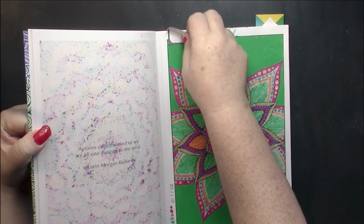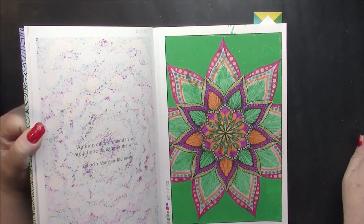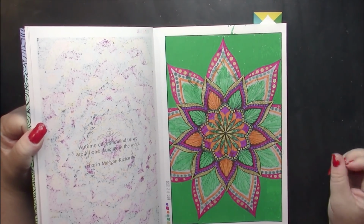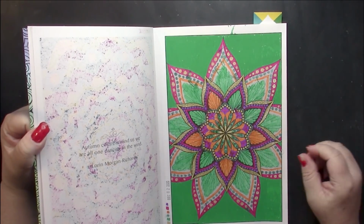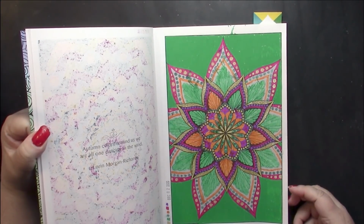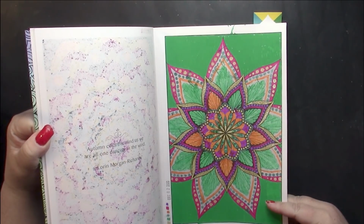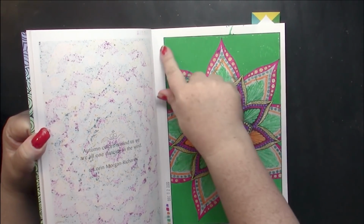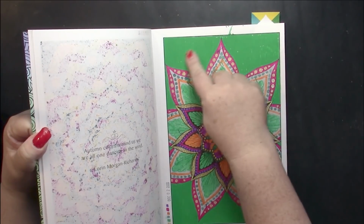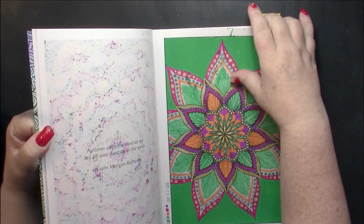So I picked horrendous colors for this one. These colors might have worked for a Halloween picture, but... And then on top of that, I fell asleep and scribbled all over it. So I used a green acrylic paint marker to fill in the background, because I never color the backgrounds in when I'm doing mandalas. So I had to cover up all the scribbling that was all over here. You can see it coming through here and going off the page, but all this was covered too. So at least I covered it up, and you know, it's a page. I didn't put it on Instagram.